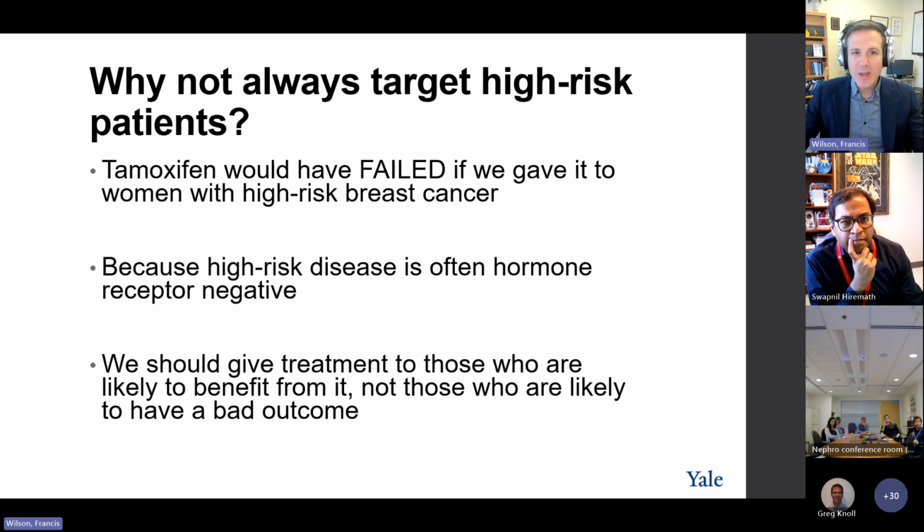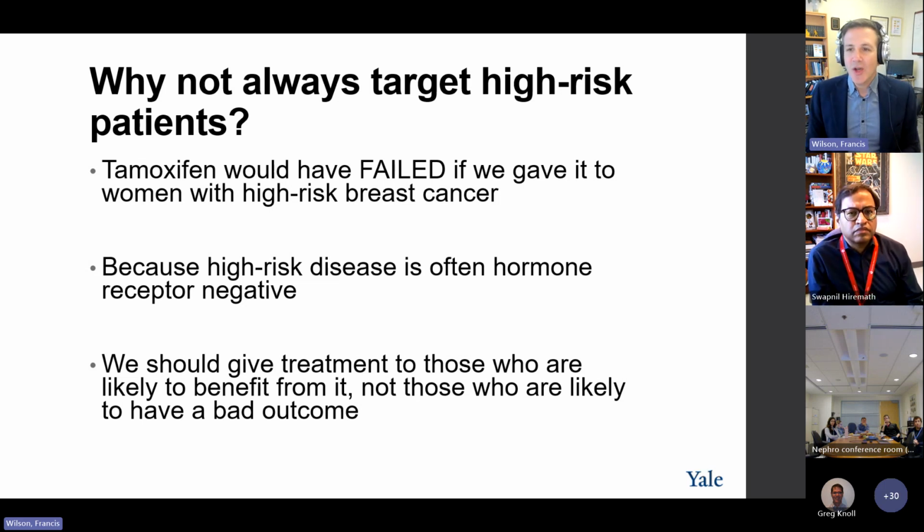But before I do, people ask, wait, shouldn't you just target people at highest risk? Don't interventions always work best in people who are at highest risk of the outcome? There's an intuition there, I get it, right? Like, we only give warfarin to people with AFib who are at the highest risk of having a stroke. So that intuition makes sense, but it's actually not true. There are myriad examples where interventions work better in people at lower risk and not very well in people at high risk. For example, tamoxifen.